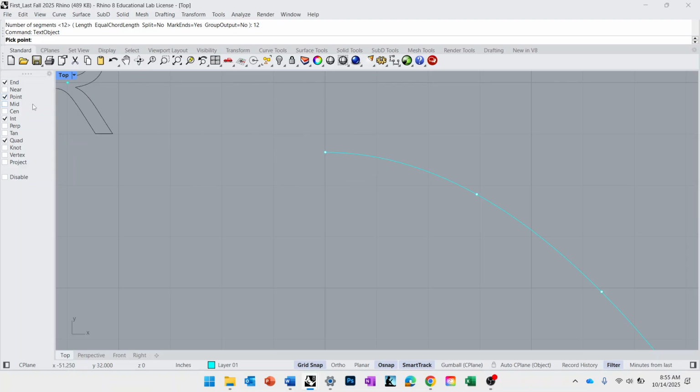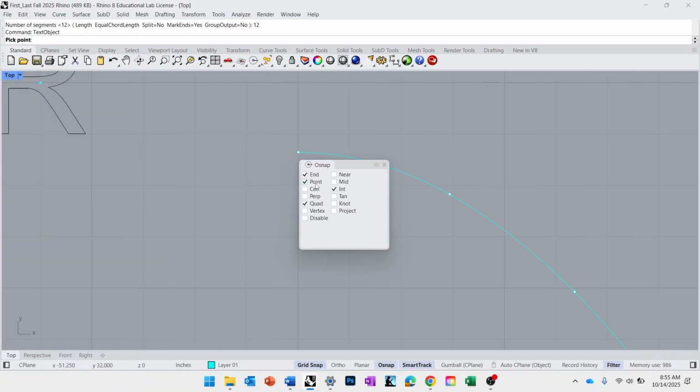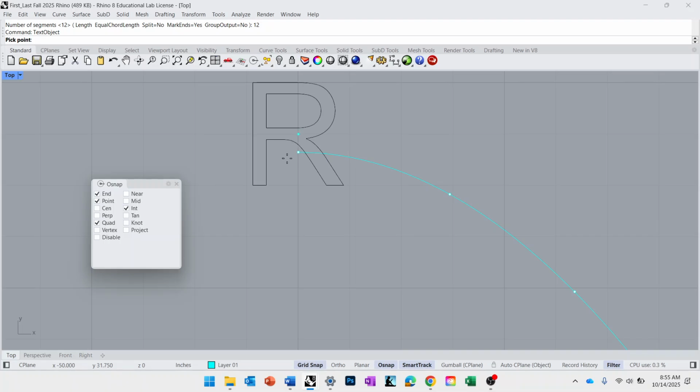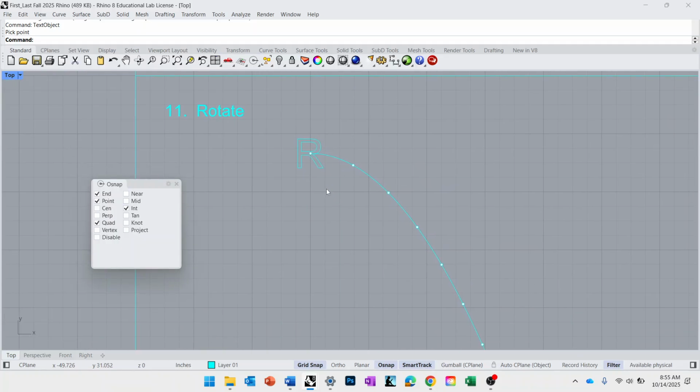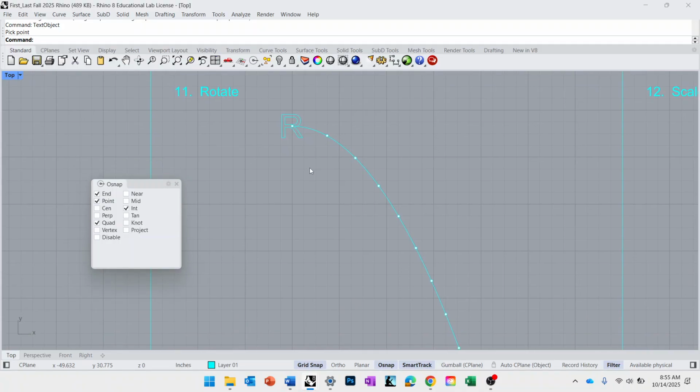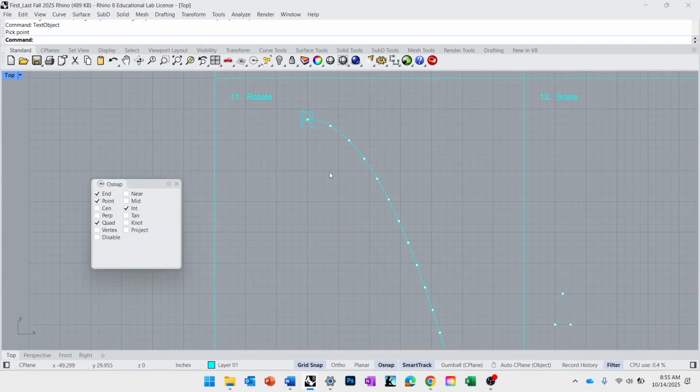Notice that it's very important that point is checked for OSNAP so that your R can snap to that top point. Okay, we're doing pretty well. We've drawn on top of our parabola. We've divided our parabola, and now we have a letter at the top. Okay, I need a letter all the way down.